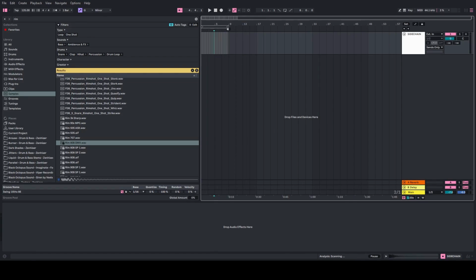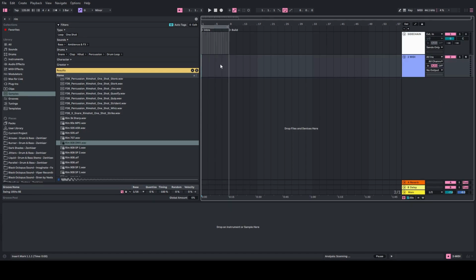Alright, now that we're at this section, I'll loop this, and I'll right click up here where the speaker comes up, and I want to click add locator, and I want to make one for the very start, and I want to have intro, and I want that to be at the very start. So this is going to be my intro, this is going to be my build. I like to start from left to right, how I read. So now we've got my sidechain track in order.